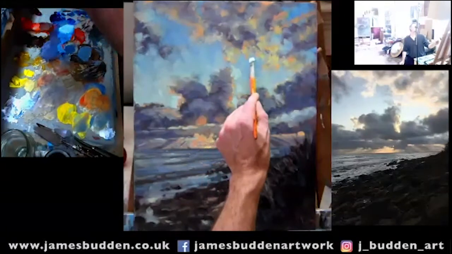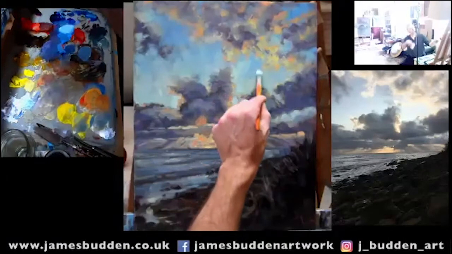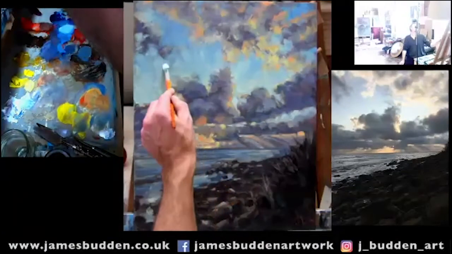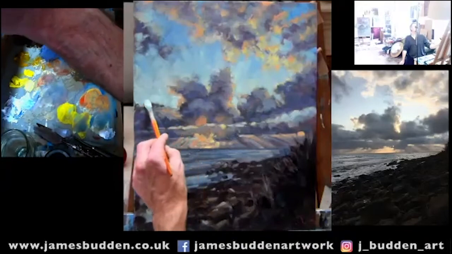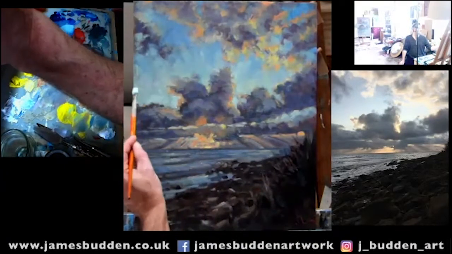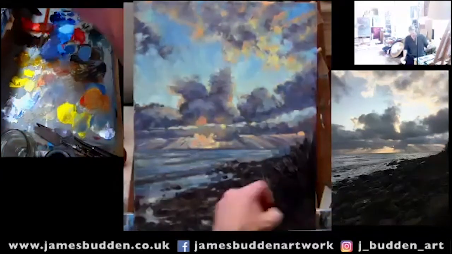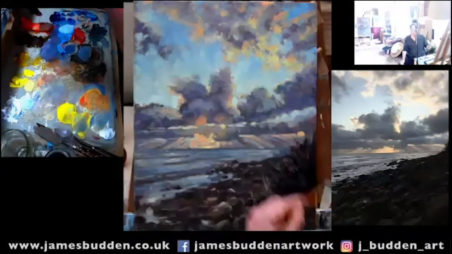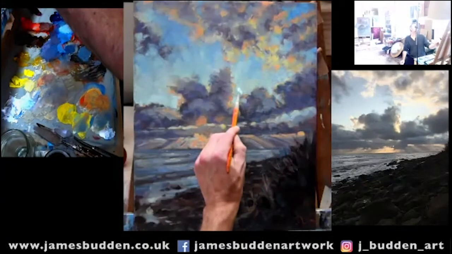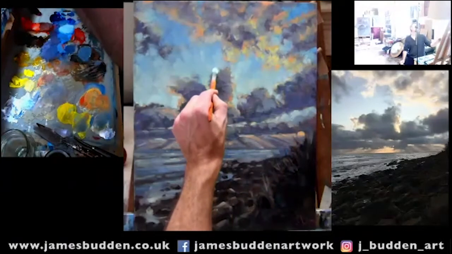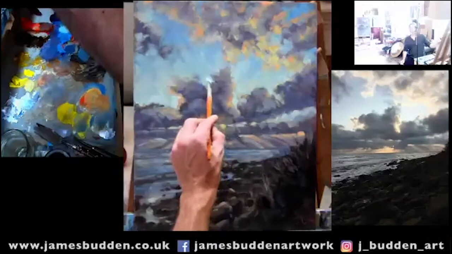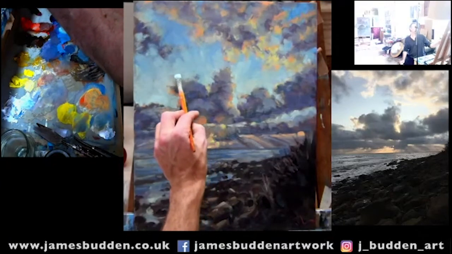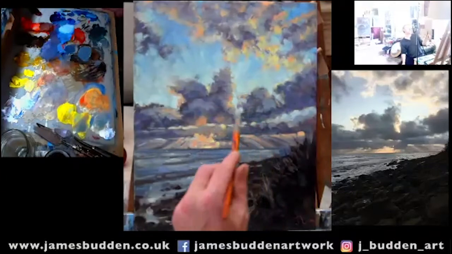Right, so I've got these sort of lights coming out of this cloud here. Got some shapes into that blue of the sky, which aren't really there, but there's a sensation of them, in a sense. I'm not going to do any more to that now. I think that does its job. I'll go a little bit brighter just around those edges, but oh, I might start throwing my brush around. That's also another option. That's an example of a light touch, you see. I don't want to hold the brush too tightly. Okay, yeah. No, I think I've got some of the personality of those clouds there now. Soft edges. Yeah, I like that.